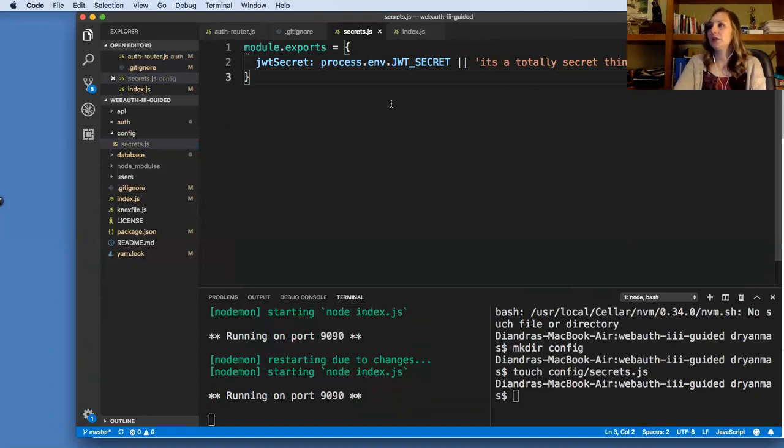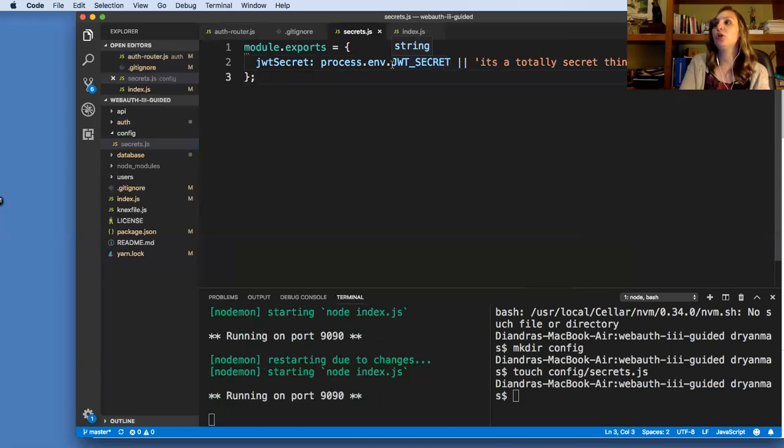Little reminder about this process.env: this is an environment variable. That's just saying that this can be set in real time, so it could be set independently on production. And then this is just our backup plan. So we'll use this backup for now, but know that we'd really want it coming from the environment.